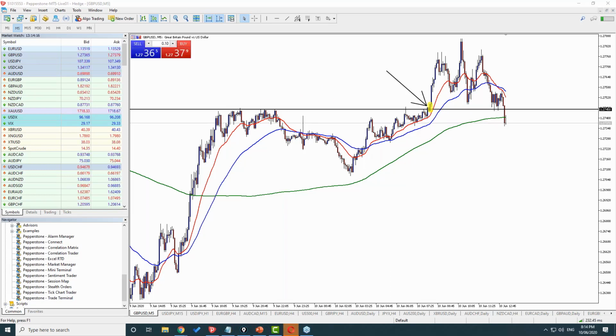And then it gets better than that, because what we could do is take the distance of that move. So we could take the distance of this previous little swing, extrapolate that out, and that can become our profit level. So we could basically say, okay, we're going to buy it here. We're going to place our stop loss maybe behind the last big swing over here or behind here. And then we're going to take it for this distance.